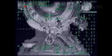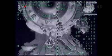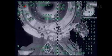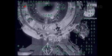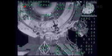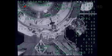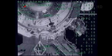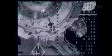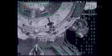Four squares. 15 meters. And we're monitoring crosshair alignments. Everything's nominal. Range rate is safe. There is no discrepancy on the angles or on the crosshair alignment. Very smooth. Approaching 10 meters now. Everything in perfect shape, good alignment, good rate of closure. Now at about 0.1 meter per second. The vehicle is moving very, very smoothly, very gradually.